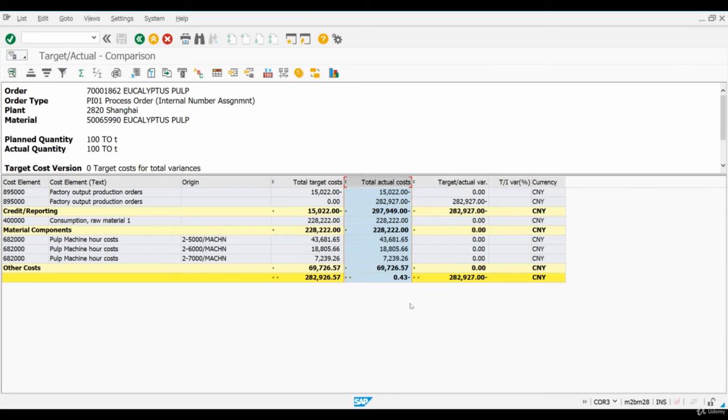The raw material costs are calculated using the standard prices maintained for the materials for the period and not the actual cost that would be calculated using actual cost functionality. Also, the activity costs are calculated using planned costs and not actual costs. So keep in mind that the term actual here is a little bit misleading.